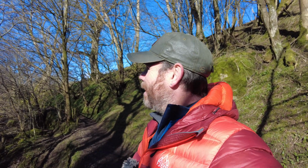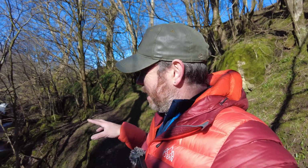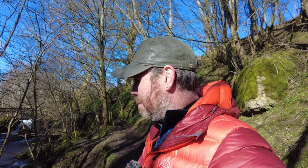But definitely if you come to a location and you're finding that the light's not quite right, or it's not working for you, try those close-up detail shots, because I could spend hours just photographing the patterns in the water and the different shapes you can produce. You can get some really unique images by doing that.